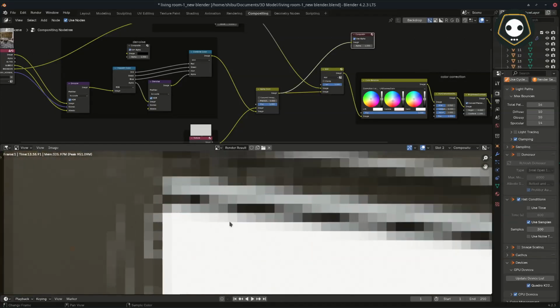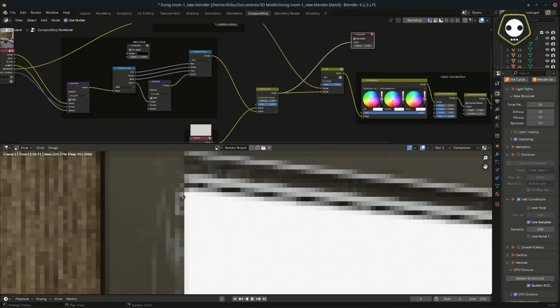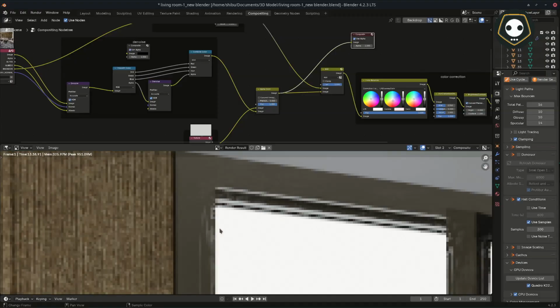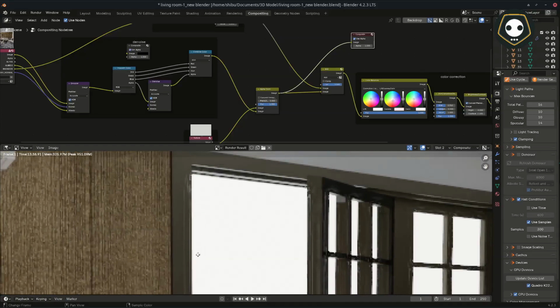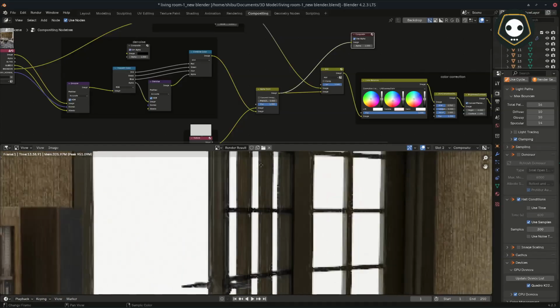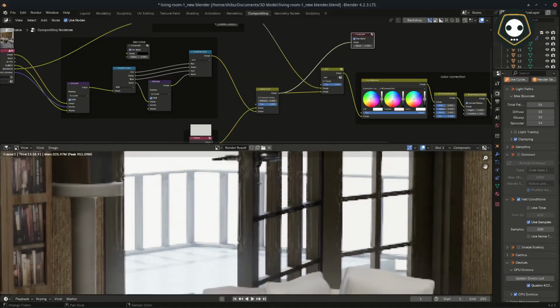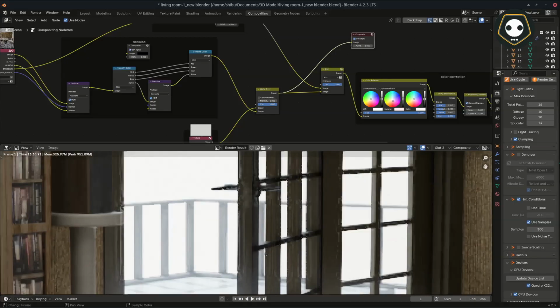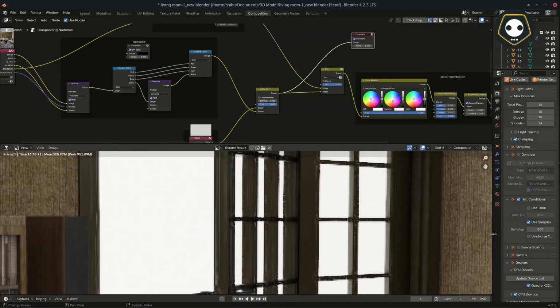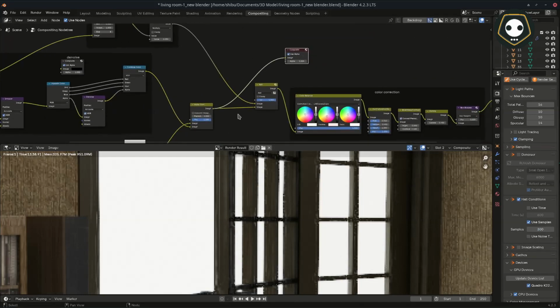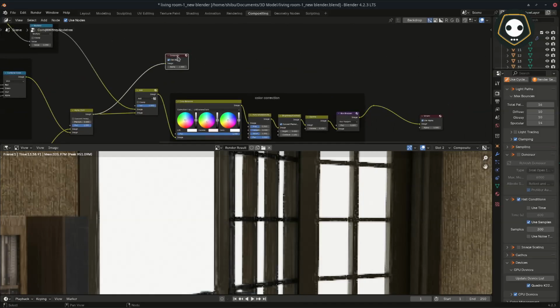This is the shining specular. I want to make this render for video rendering, not for a still image. That is why I set the sample to 300.